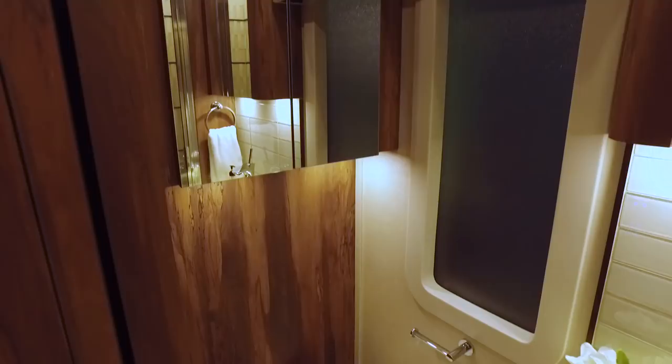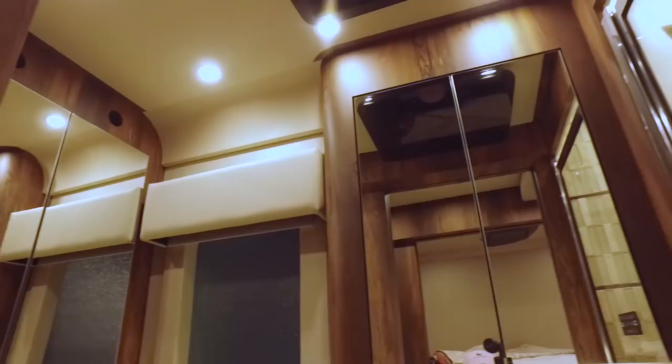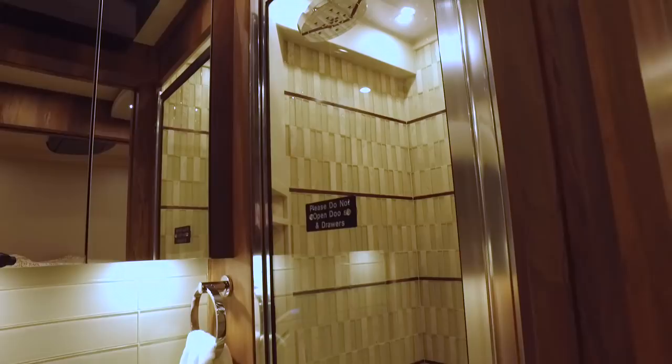This coach is also unique in that it has two complete bathrooms — a full bath here and another full bath in the back. Thinking about sleeping capacity, you're going to need extra bathrooms, so it also has the things that come with that: water and holding tanks, and an inexhaustible source of hot water with the Aqua Hot 675 series.